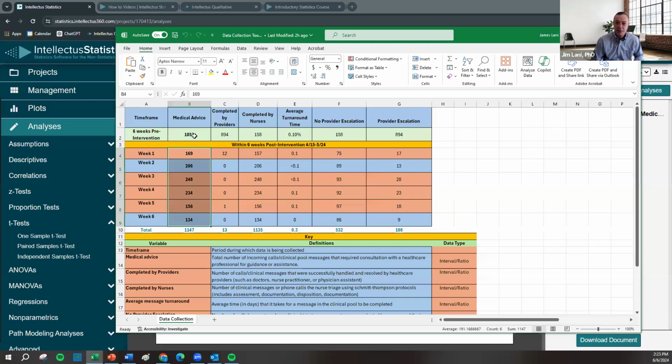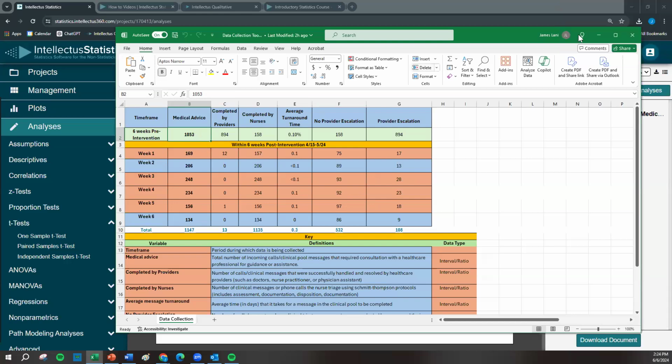But I do want to compare this divided by 6 weeks. What was the average? I have the total at the bottom. Does that help you? No, I want that variation in there. By the way, I would have taken the week by week numbers, but at the moment, let's just divide the 1053 by 6. You had an average of 175.